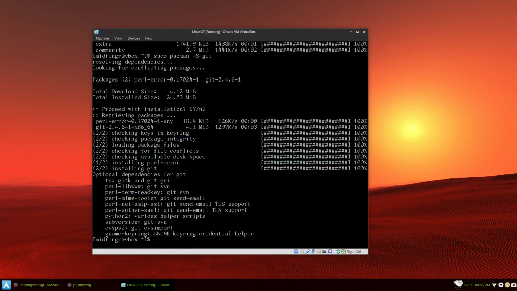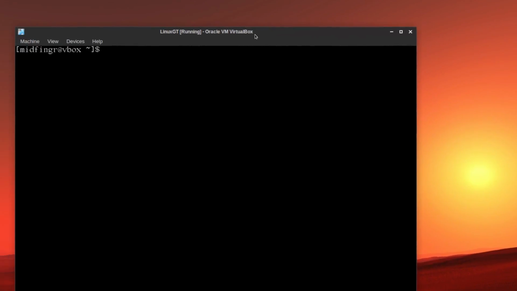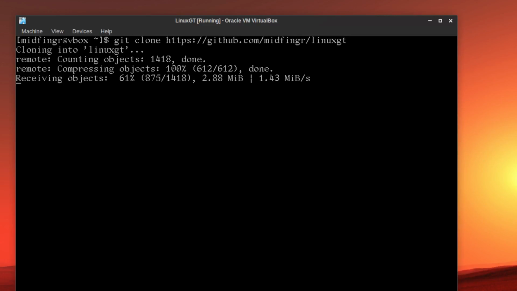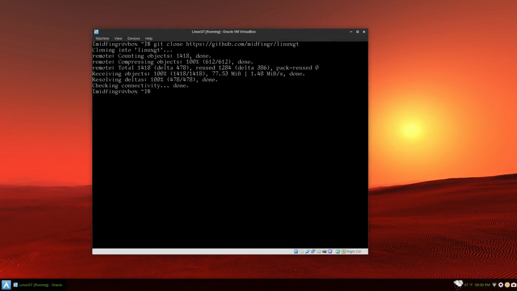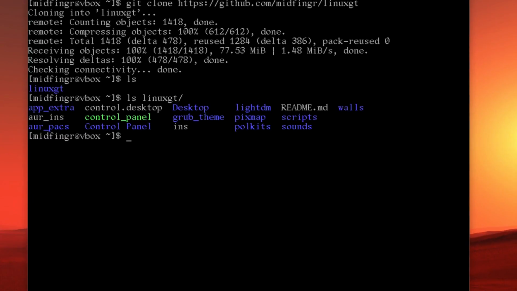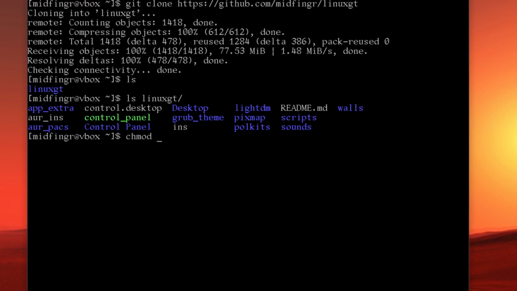So back at our Arch Linux install, I'll clear the screen, and we'll zoom in. And the command is git clone. No tab completion here, sorry. https, as mentioned, and then github.com, that's universal, and then the username, /LinuxGT, and press enter. And it'll take a little bit of time, not too long to download. As I said, it's about 80 megabytes or so. Okay, so it's been downloaded, and just ls. And you see LinuxGT there, and you can ls the directory. Okay, and all we have to do is, you can see a whole bunch of directories, but all you have to do is chmod +x LinuxGT/ins for install, and you just run that command and press enter.